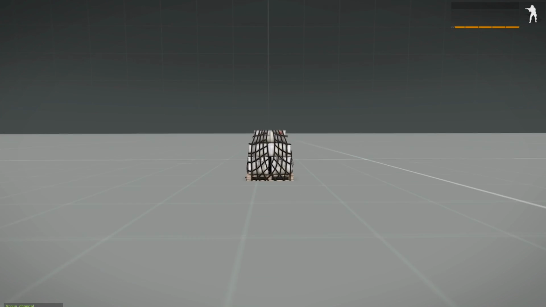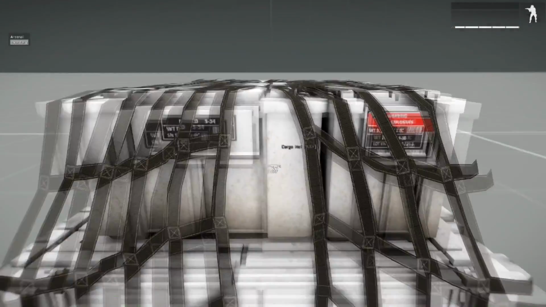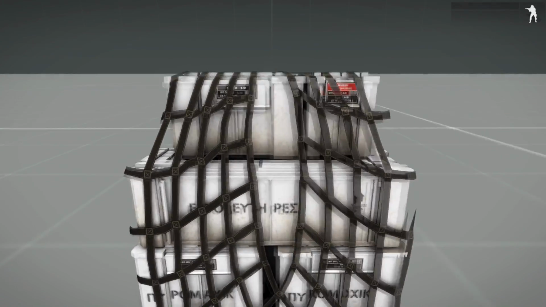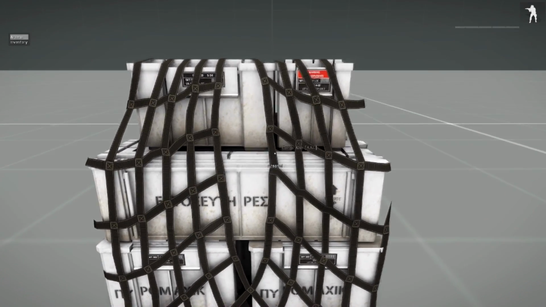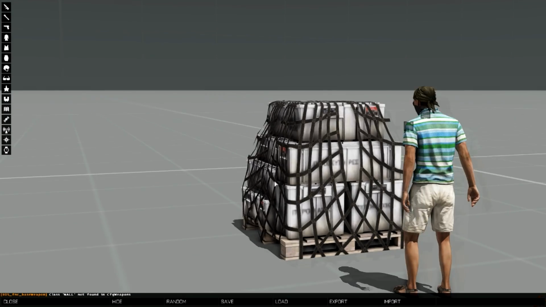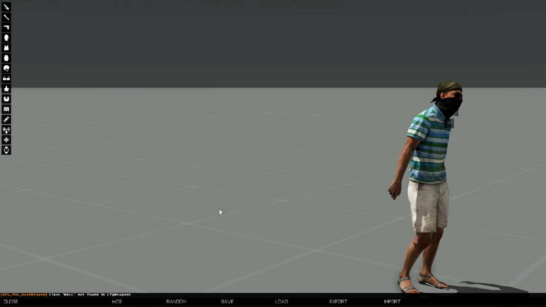So if we just preview, we can see that you run over to the box, and you now have the option to use the arsenal. The first lines have emptied the crate, so there's no messy items in there now, and you just click on the arsenal. That will launch the arsenal as it's meant to be.